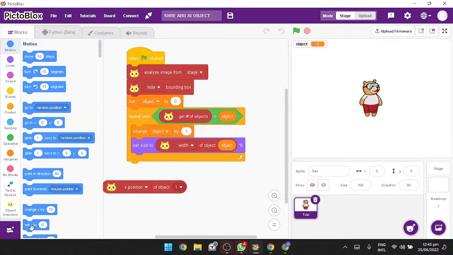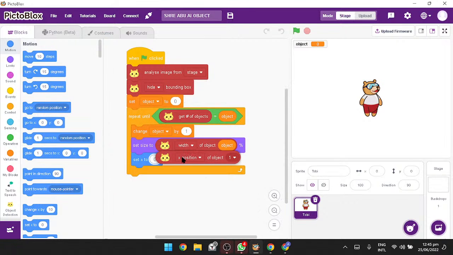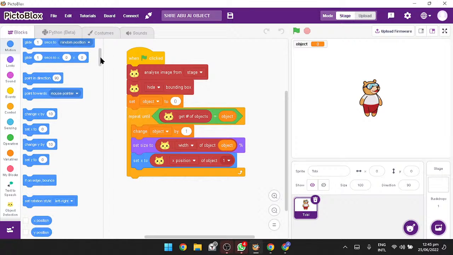So just drag this x-axis. Now in the place of the 0, paste this position. Are you clear? We completed our x. Now after x, the opposite is set to y. So we are going to set it in the other block.